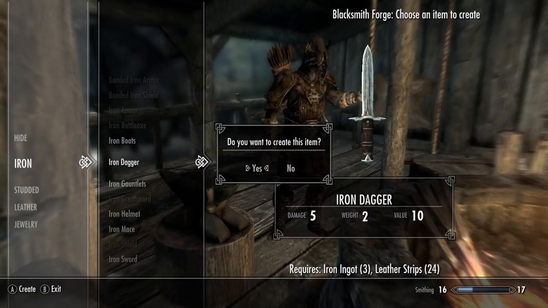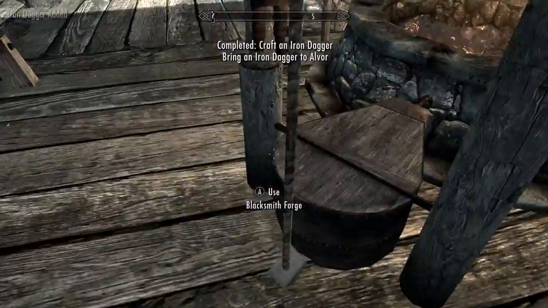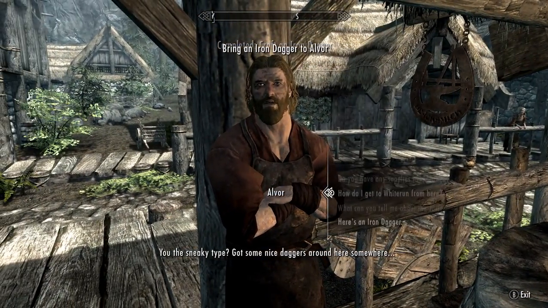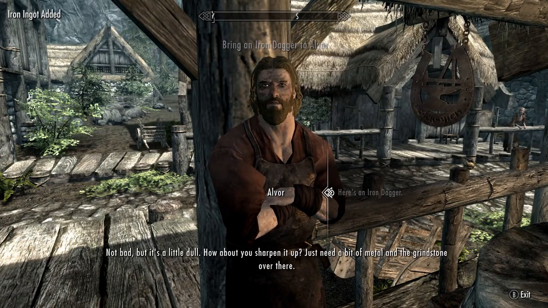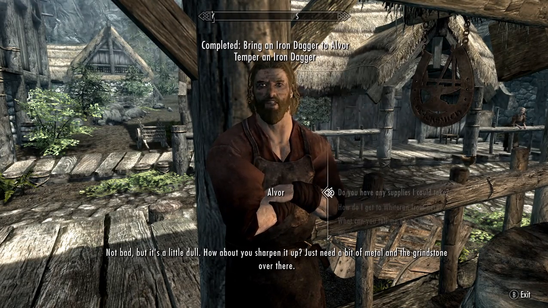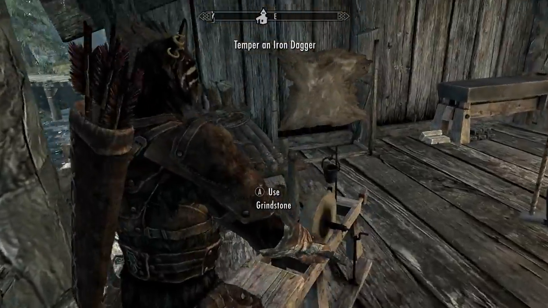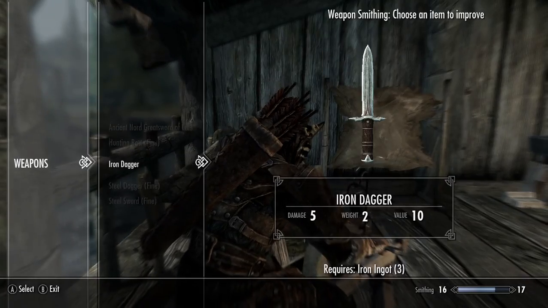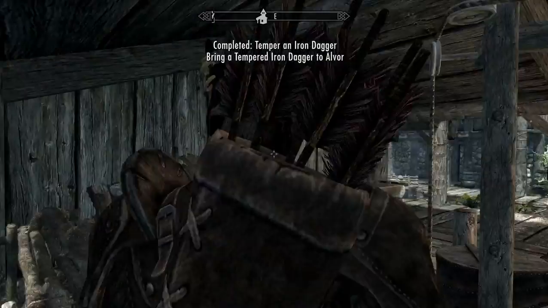Okay. You got one iron dagger. Got some nice daggers around here somewhere. Yeah, we just took all your buttons. How about you sharpen it up? Oh, so it's a tutorial. Yeah, that's exactly what it is. I'm getting the experience and skill points. It's giving me the stuff for free, too. Yeah, exactly.